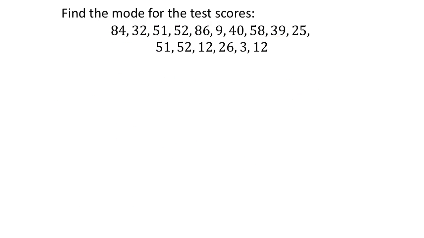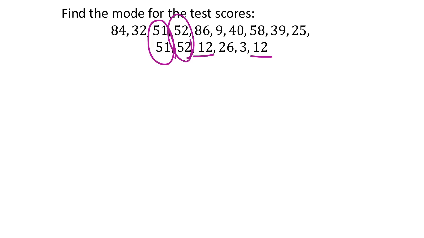All right, the mode for these apparent test scores. Let's see. Again, we're just looking for numbers that repeat specifically. Now, if none of them repeat, then you could say that there is no mode. In this case, I do see some that repeat. I don't know if that happened on purpose, where these just lined up that way. So I've got 51 and 52. I've got a couple 12s here.